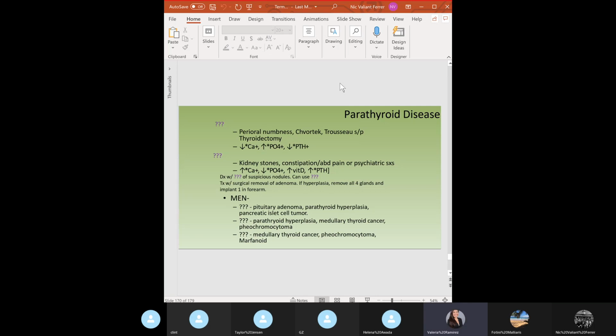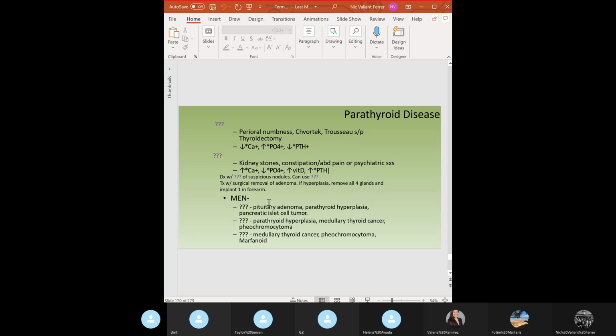I think it's MEN1. Why do you think it's MEN1? The pituitary adenoma would be that peripheral vision loss. You have the hyperplasia, and then the jejunal ulcers would be from the gastrinoma. Excellent, guys. I'm so proud of you. You're ready for the test. And don't forget, for parathyroids, it's a sestamibi scan.